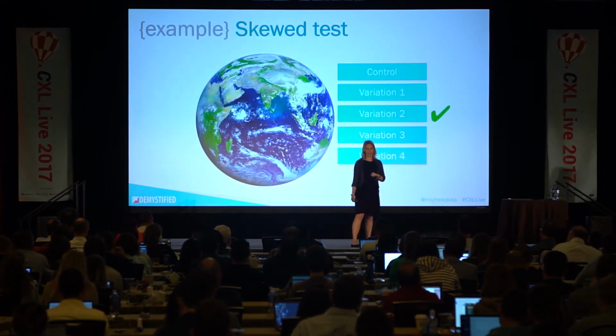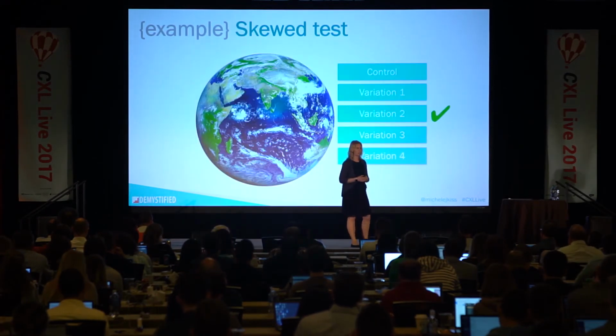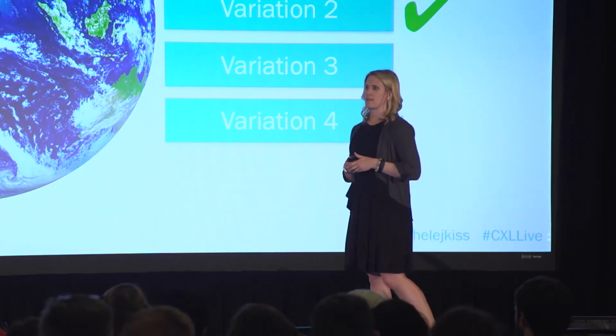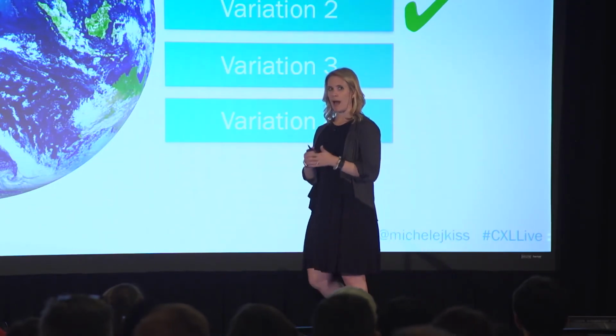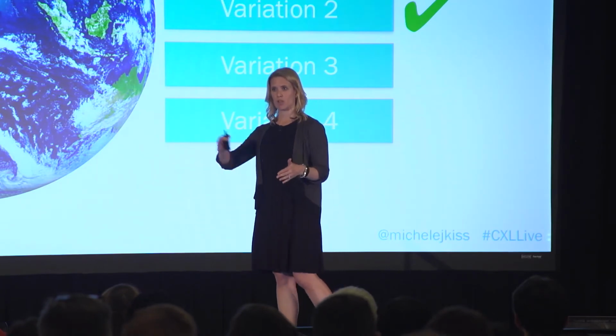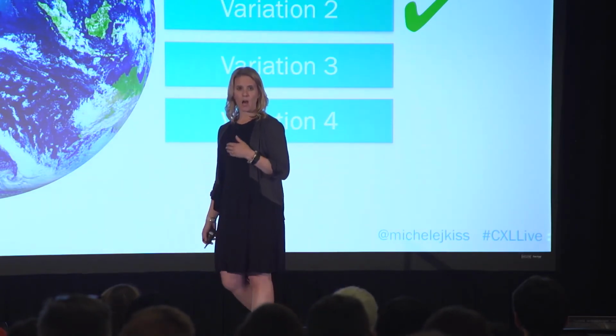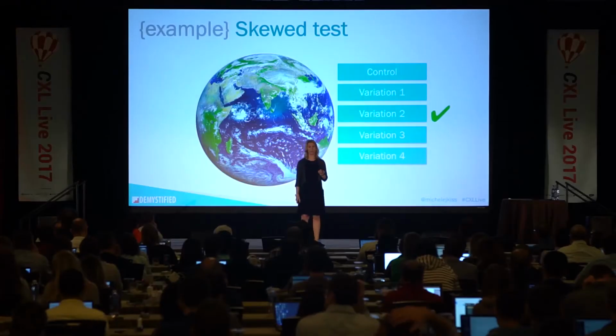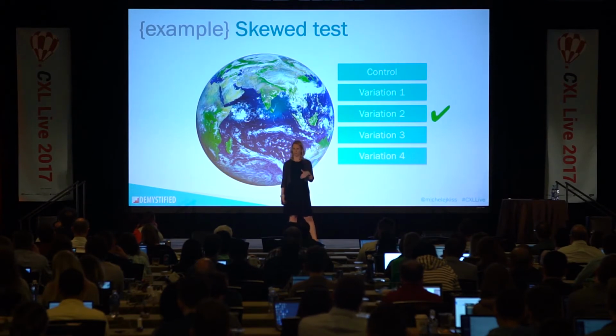Another client had an example of what ended up being a skew test. So this was really early on in their kind of testing. And we ran a test, we got a winner, it actually performed really well, everyone was super excited. And then we were doing some further analysis, and we were trying to understand, past the online conversion to 30 days down the track, what was happening, how were these variations performing? And what we found is that our winner didn't perform very well at converting people offline.